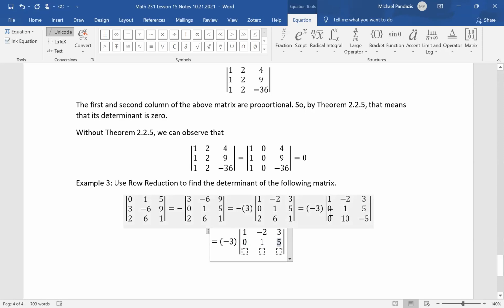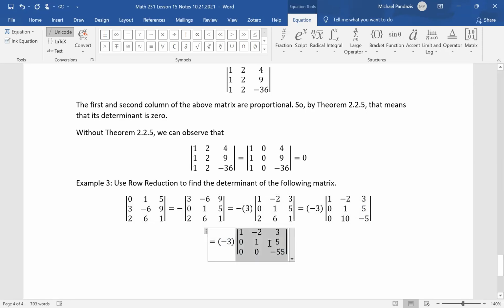And I'm going to take -10 times that row and add it to this one, which means that this is a 0, that's a 0. I chose -10 because -10 times 1 is -10, and then -10 plus 10 is 0. -10 times 5 is -50, and -50 plus -5 is -55. So now you get that. The effect, again, does not change the determinant, so the determinant of the new matrix is equal to the determinant of the old one.